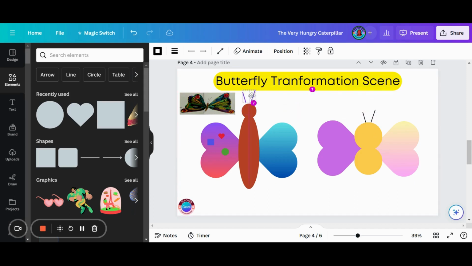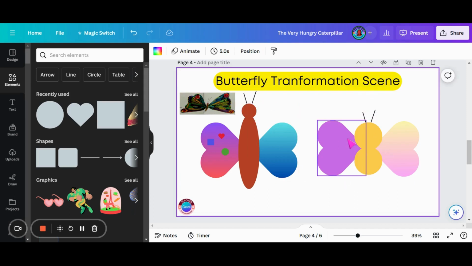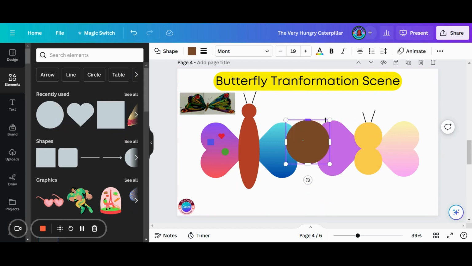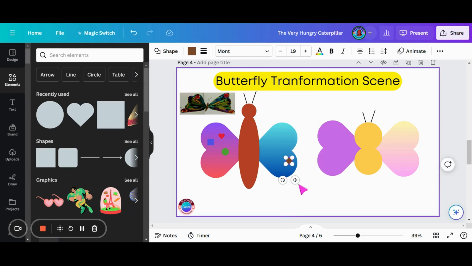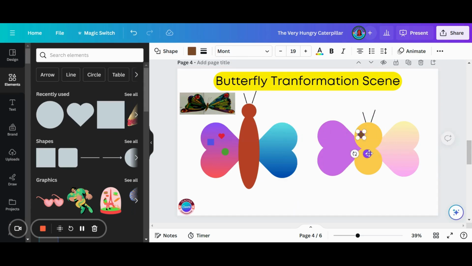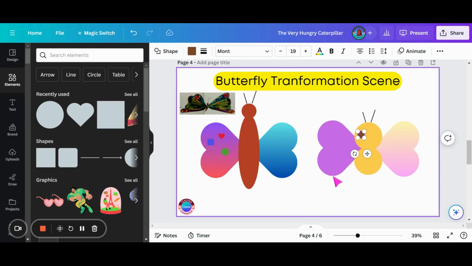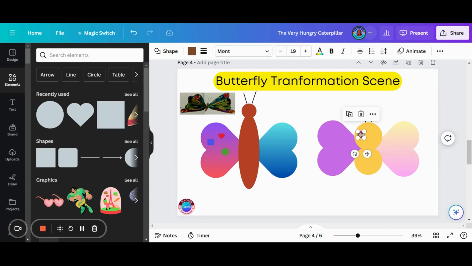Duplicate those and just pop that over here as well. They can still do exactly the same thing that they did with the caterpillar. If they want to give it a face, they can still do that. About whatever they want for their butterfly. So just let them have fun with that.